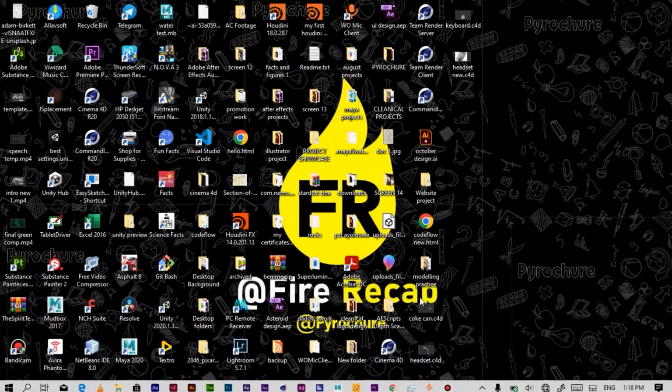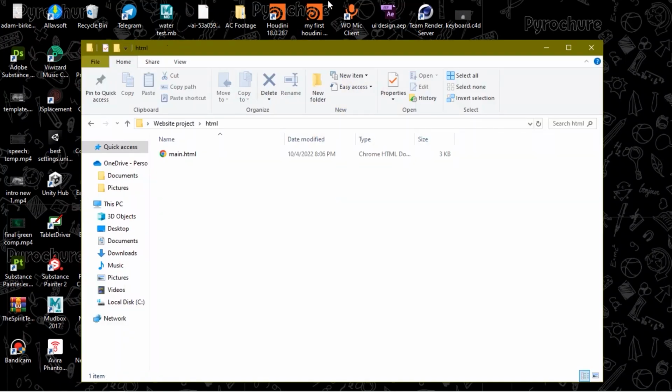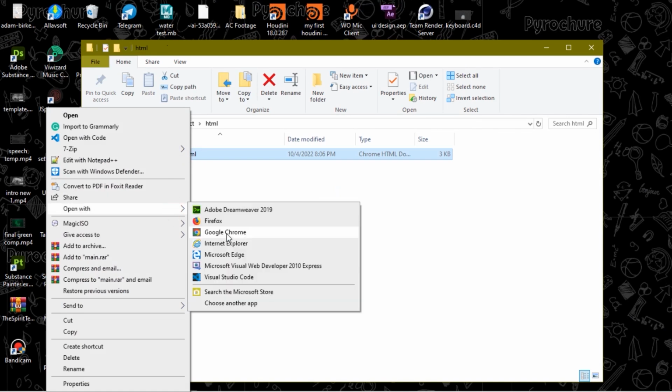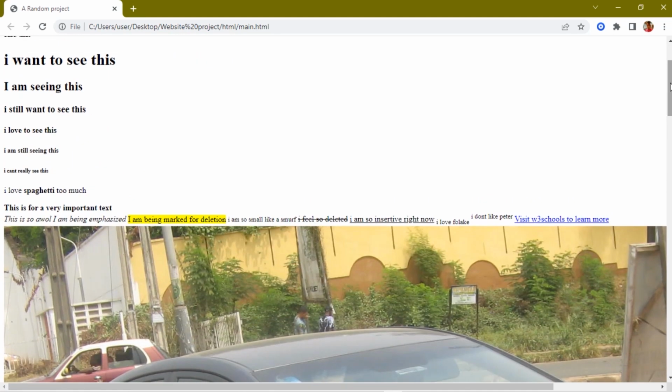If we go back to our Google Chrome, we have those. Let's open our website project, and if we go to our HTML right here, main.html, I'm going to open this with my Google Chrome. Okay, we can see that some of the elements here are just starting a new line, they're not on the same line. But when we were writing about all those text formatting yesterday, recall that all of them are on the same line, just like this, and they're just stretching as far as they can. So from this simple preview, at least we've been making use of some block elements and we're making use of some inline elements all along the way.